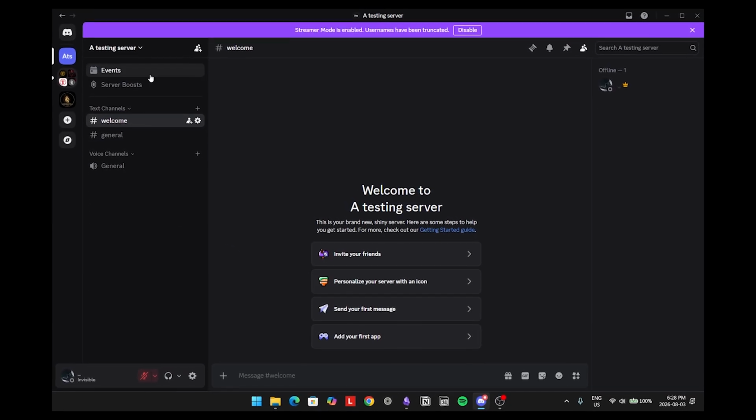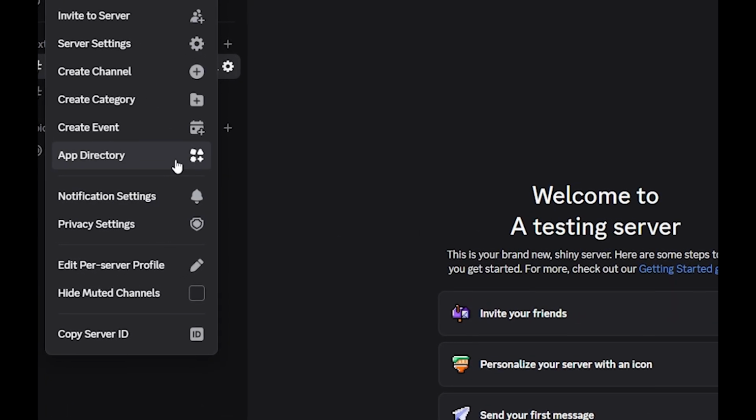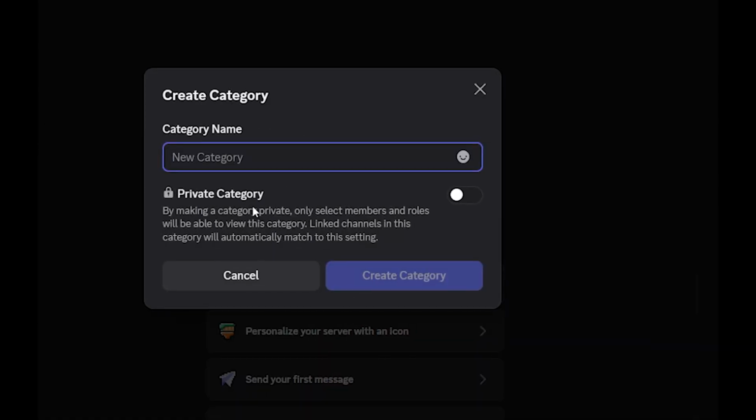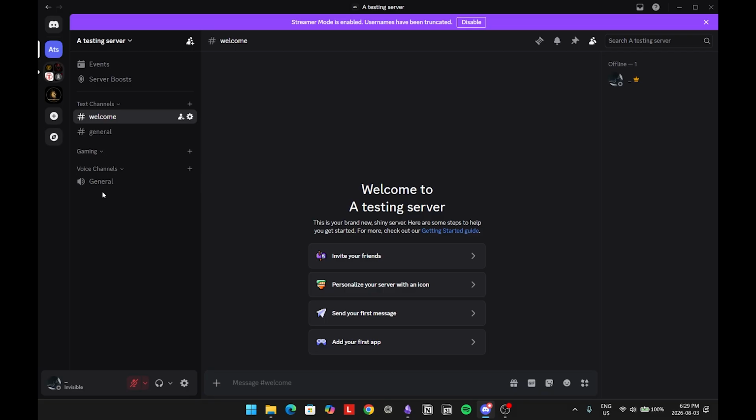Also, don't forget that you can create categories. Categories are like places where channels are in. For example, you can make a gaming category, and you can make channels for different games you want to play. Gaming. I'll drag this right here. If you want a quick tip, if you want to change the placement of your category, you want to put it on top, you want to put it on the bottom, you can just hold on the category and drag it anywhere. You can also do the same with channels.